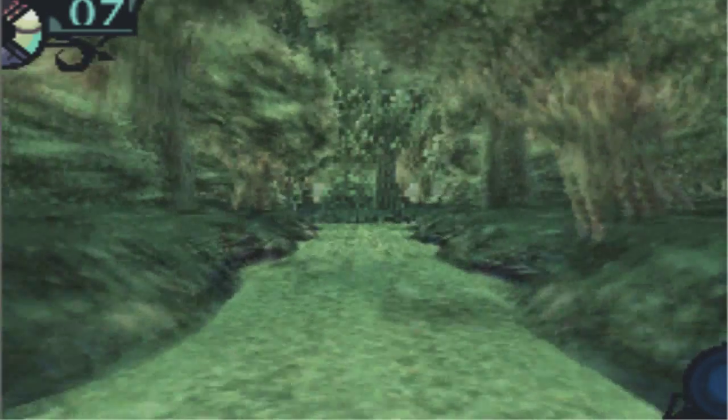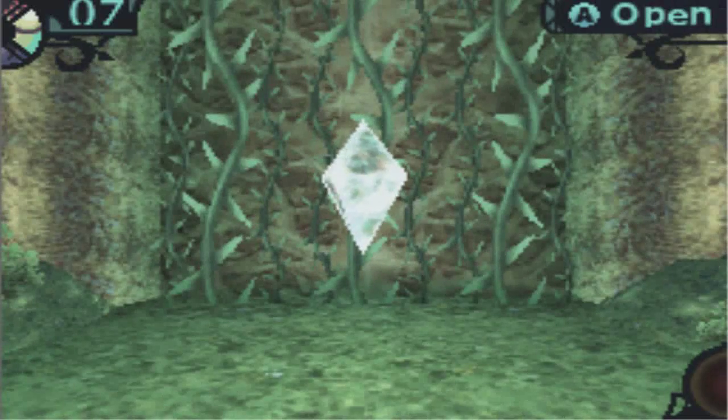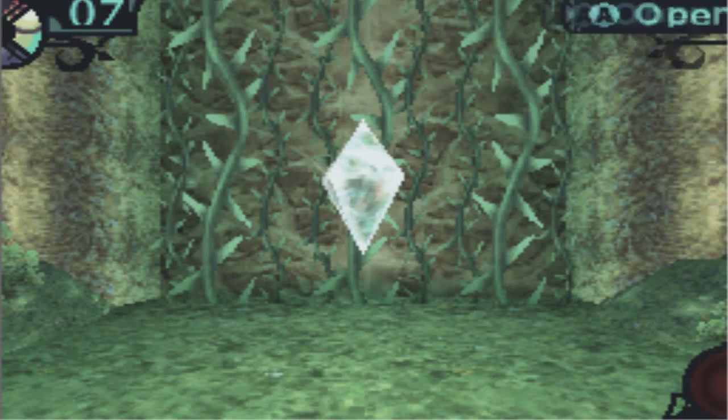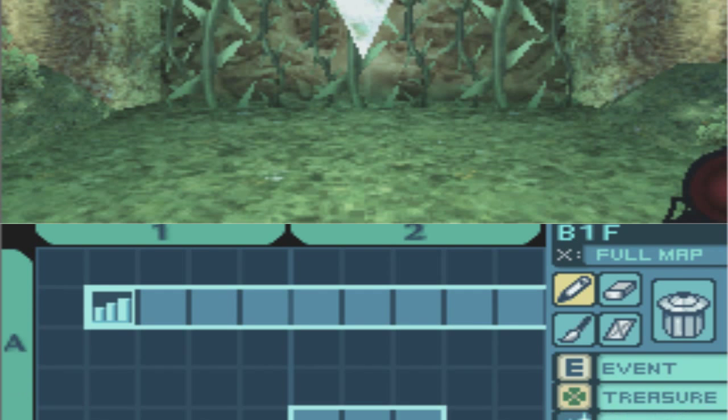We're going to hold off on healing. I didn't really want to put points into Cure yet for Lomani. I probably should have held off for a level, but oh well. Oh, what do we have here? It looks like we've got another door. And a Mysterious Crystal. Alright.